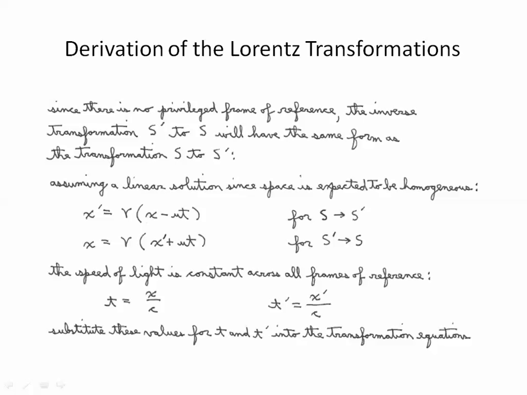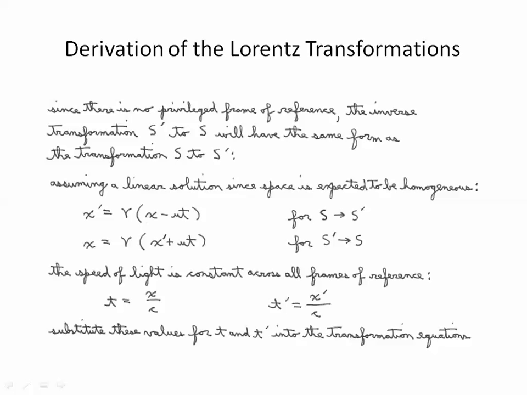On this slide and the next two slides, we derive the Lorentz transformations using mathematics alone. We recognize that the world behaves in a consistent way. A physical law that is true today is true tomorrow. An experiment that is conducted in the United States will have the same results as an experiment conducted in China, as long as the two experiments are conducted in the same way.